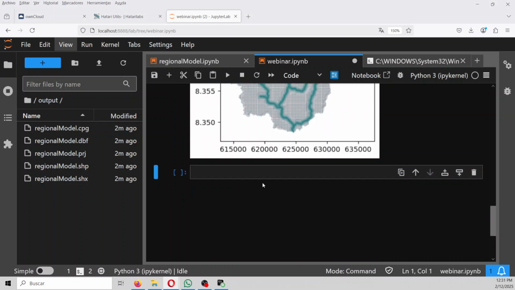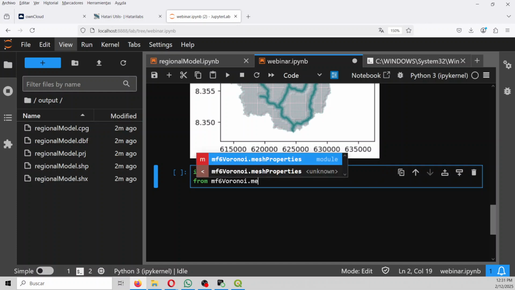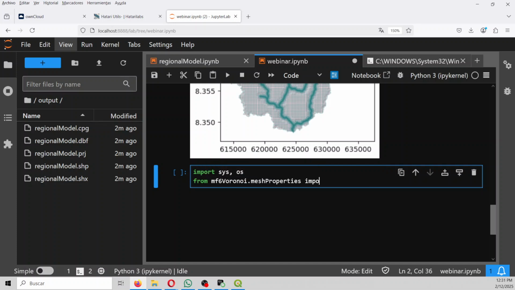Okay, so now we are going to generate the arrangement of the cells in order to import that into MODFLOW. So I say import sys, os, from mf6 Voronoi dot mesh properties import mesh shape.